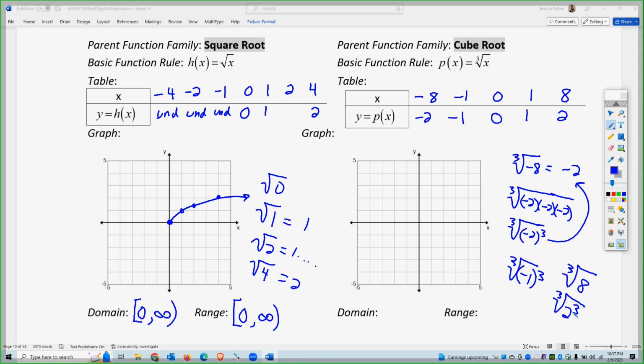Okay, so at -8, I'm at -2. At -1, I'm at -1. 0, I'm at 0. 1, I'm at 1. And then 8, I'm at 2. So I get this graph here. So it's kind of a pinwheel, right? So I'm going forever left and forever right. And I'm going forever down and forever up. Going up and down very slowly, but I am going up and down essentially. And that's my kind of pinwheel here. All right, that's the end of part 2.